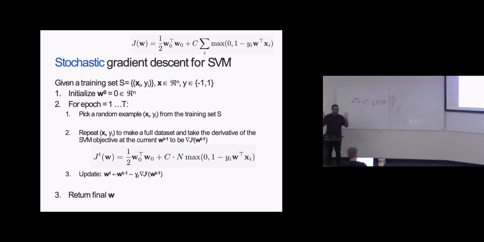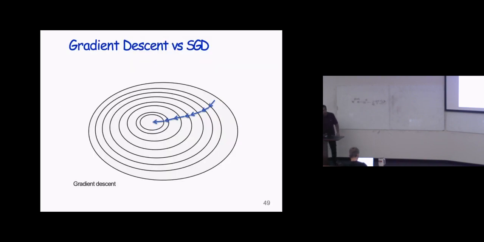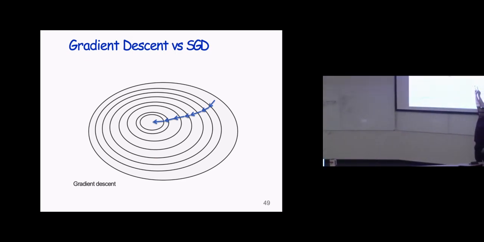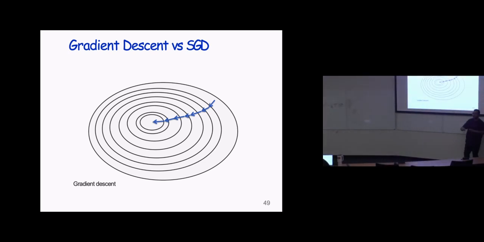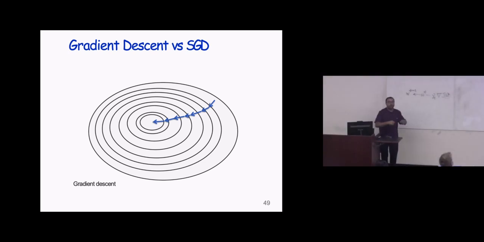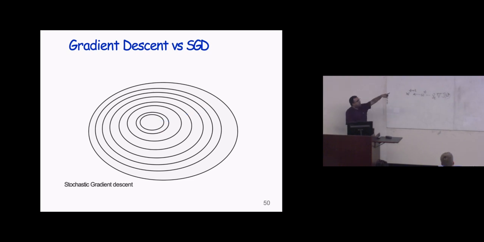If all of this sounds confusing, here is a visual demo. So gradient descent is something like this. Let's say your global optima is here, you start from there, and if you compute the gradient over all the examples, you will go exactly in the right direction every time towards the global optima. And that's a good thing. It's just computationally intensive because you have to go over all the examples in every iteration. Rather, you could do stochastic gradient descent, where you start from a point.